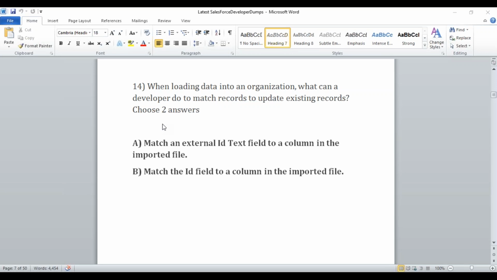We have to fetch the record first to get the external ID. We have to import those records. External ID is only available at the time of integration, right?